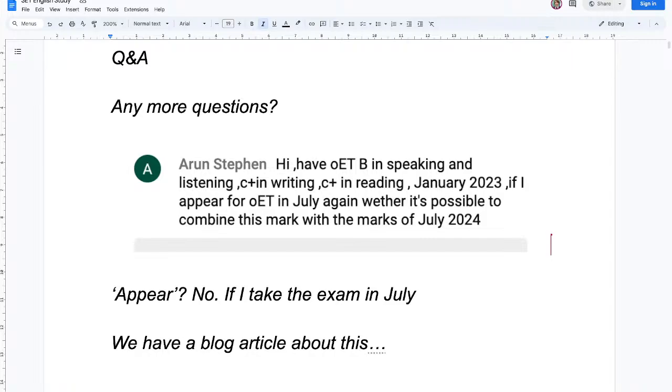I'll put it in Facebook, guys. This is all about combining scores. And Arun, I'll put this in for you as well. Check that out, okay? It explains everything. Also, I think I have a YouTube video somewhere about this, or a Facebook video, combining scores, so check that out as well, guys. There's something on Facebook, I think, with me doing a little video on it, and it's quite detailed, so I hope that is good for you.